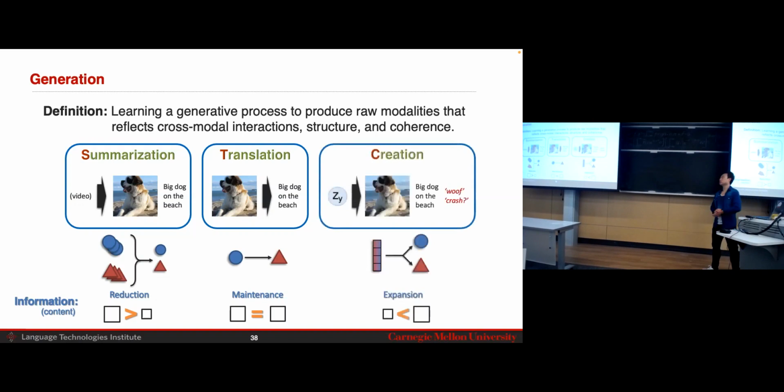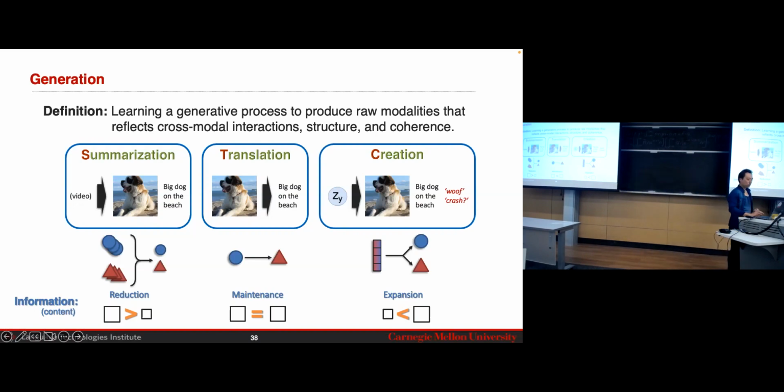And the third one is that of creation. Can we take in something smaller, such as latent variables, or perhaps just one image, and generate more multimodal data that respects coherence? So you can't generate multimodal data freeform, it still must respect the coherence. So for example, can we take a latent variable that represents the idea of a beach and generate images of things on a beach, descriptions of a big dog on the beach, and sounds of what you typically hear on the beach? So that's expansion.